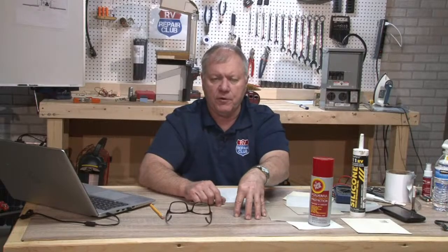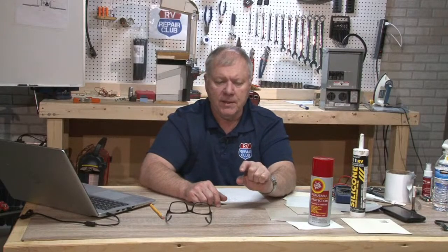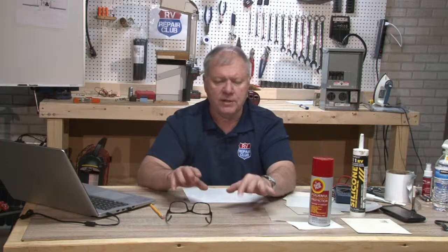Now, if you do have power coming to it, but it's just not cooling, then you have to go through the steps again. Is it doing it on electricity versus LP? If I have one that cools really good on electricity and it doesn't do it on LP, then I start looking at, am I getting good gas pressure? The way you can tell that is you turn your stove on inside and you light the first burner and you should get a nice blue flame. And then when you light the second burner, you'll see a little jump in the flames, but it should settle back down with a nice blue flame about the same size.